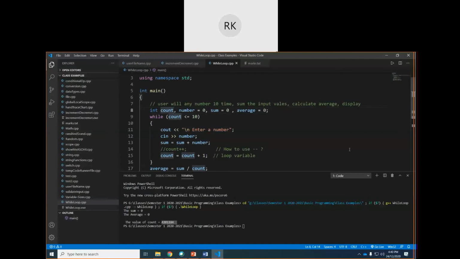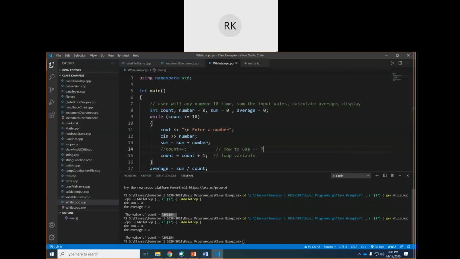Any random value will be assigned to the variable, and it may be any number. Let's run once again. Oh, it's the same number. It is possible that next time it is a different number. So any random number will be assigned.